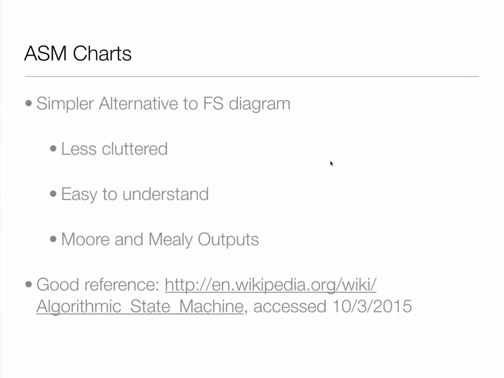You may have noticed with finite state machine diagrams they get very wiry and very messy quickly. So they're quite hard to follow, they get very cluttered, they don't scale. Now, we're going to use ASM charts which scale more gracefully. In other words, as the problem gets bigger, they seem to cope more. They're easier to read and understand, and they work just as well for the two types of state machine, Moore and Mealy.